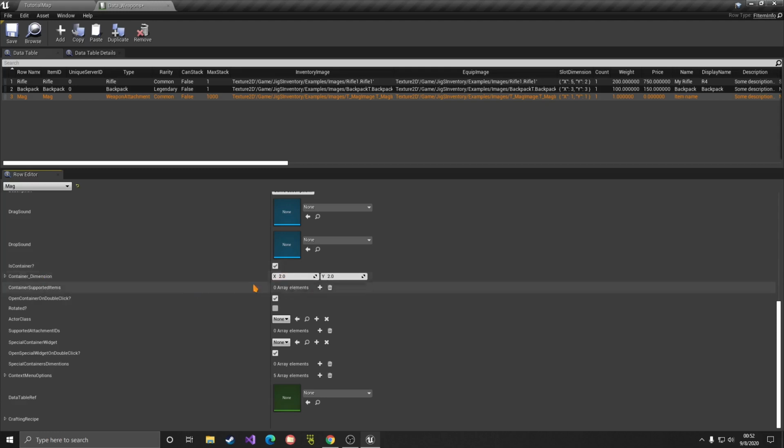And for the container dimensions, this depends on how many ammo types you're gonna have in the mag. When I say ammo types, I mean mixed ammo types.